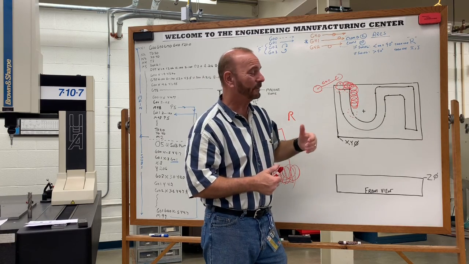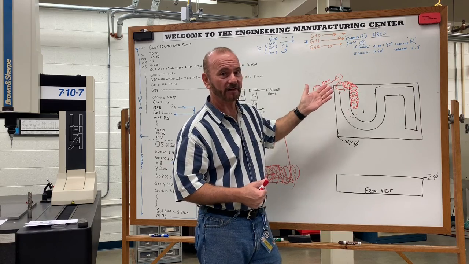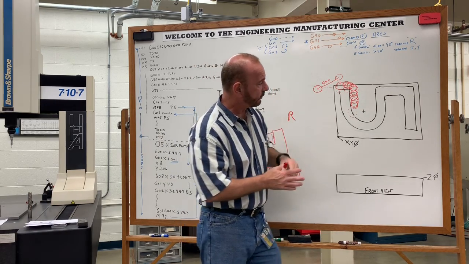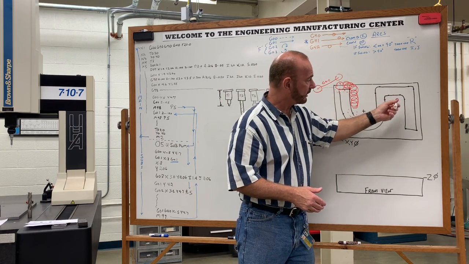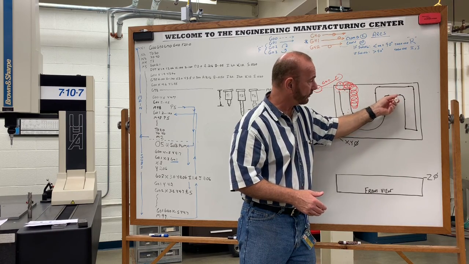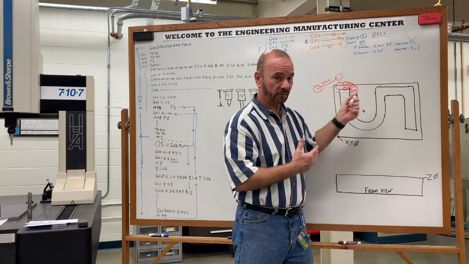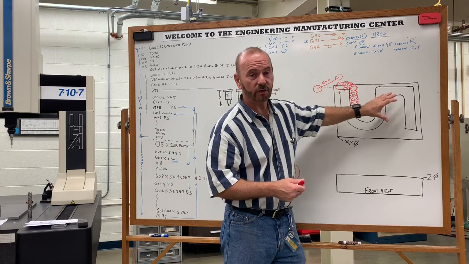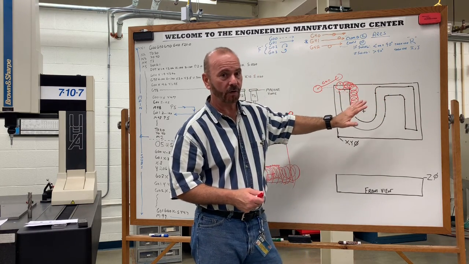Now, it's perfectly legal to lift the cutter up and leave cutter compensation on. I just don't advise it because it is on, which means that if you want to come back down inside here to do some other work with that cutter and you tell it to come down right here, well, it's not going to come down right here. Based on the next move that it sees, because it has what's called block look ahead, it's going to move to the left or to the right, depending on which cutter compensation is invoked at that time. And that cutter could hit and violate part of that part that you don't want it to hit.